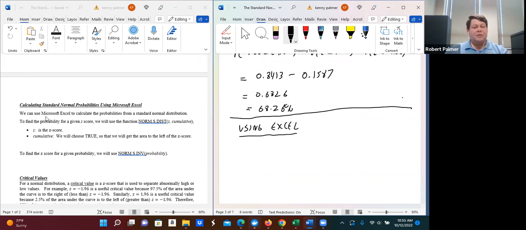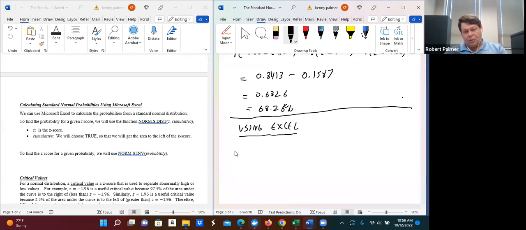this works. So I do this in Excel, counting the probabilities from a standard normal distribution. We have this command we put in: norm.s.dist, and the S is there because this is the standard normal distribution. Notice the two things we put in are Z, the Z-score, and where it says cumulative, we choose true, because we want the cumulative distribution. That means the sum of everything up to that point, and that's exactly what we've been doing with the table. So this gives us exactly the same value as the table, except in some cases we can do things we can't do with the table. For example, if you want to find values in between, to a higher level of accuracy, we can do that.